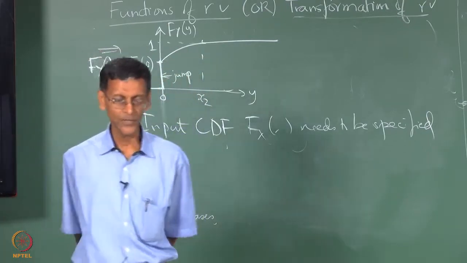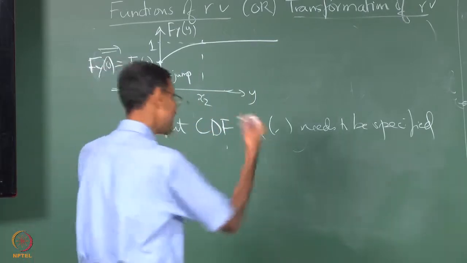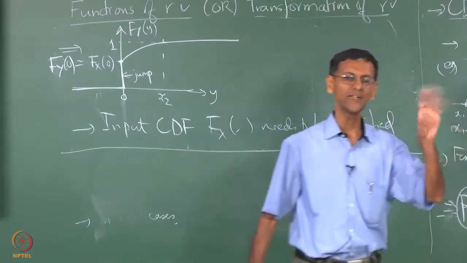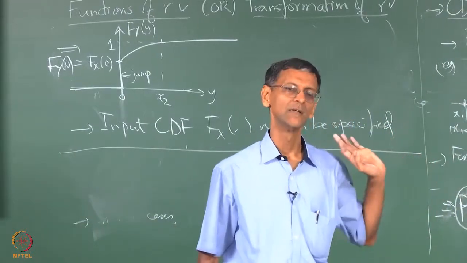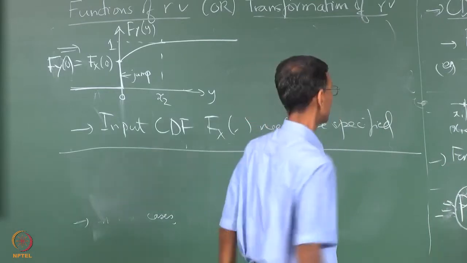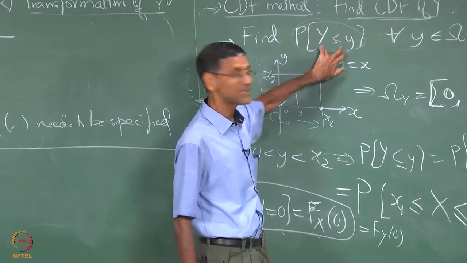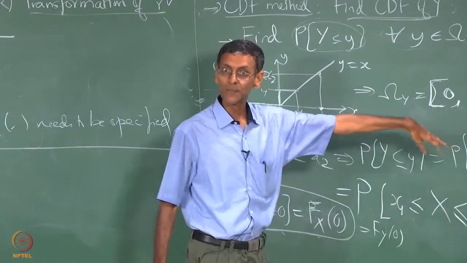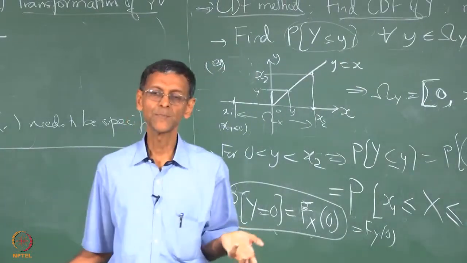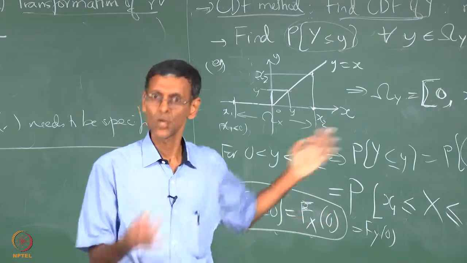So what we are going to do, starting today and going into tomorrow, is to look at whether there is a direct way to write the PDF. I am going to assume that you can use this if needed in whatever situation you might find yourself in later on in the future, and I am not going to take any more specific examples of this. But basically, remember, to do this you need to find this number. So you have to map this interval to the equivalent x interval. So this CDF technique maps intervals to intervals and carries over the probability of the interval on x to the probability of the equivalent interval in y. That is all you are doing here.